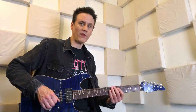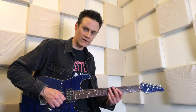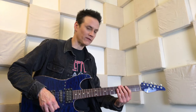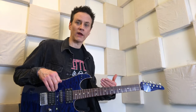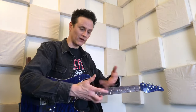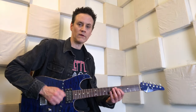I prefer them on the fatter strings, but they've been done by a lot of great guitar players on the higher strings too. I like it down here. Especially in drop tuning, these low notes sound amazing. Zakk Wylde will do a pinch harmonic, and it's like, whoa! When you do the pinch harmonic and then you do vibrato, it brings out the overtones, and the note just balloons and explodes. They sound really cool. So if I go like.